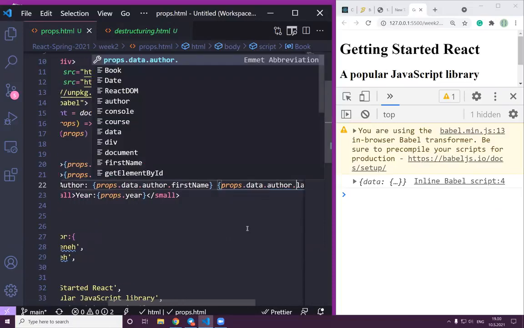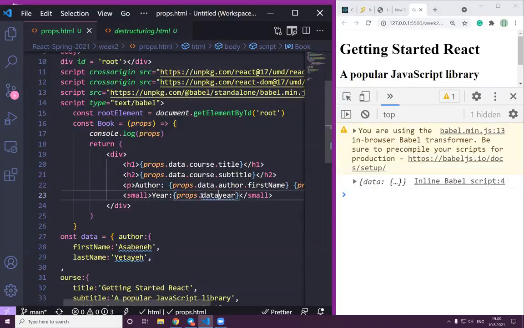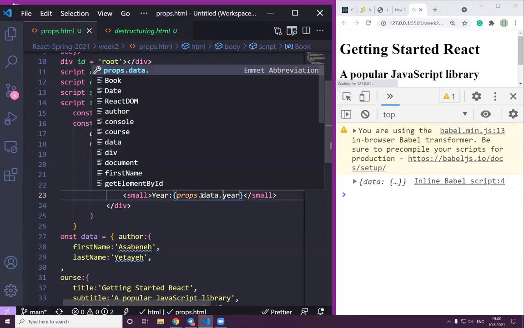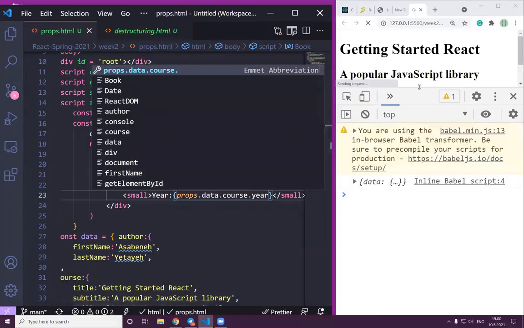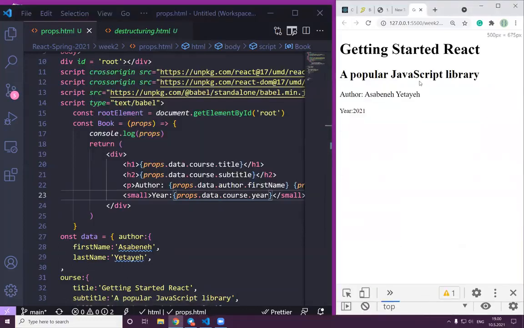Props.data.author. It's the same thing like the previous, data.course.year. Now we got the data again.